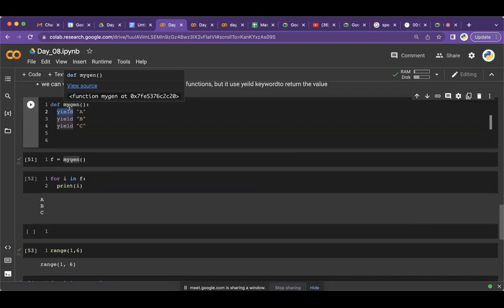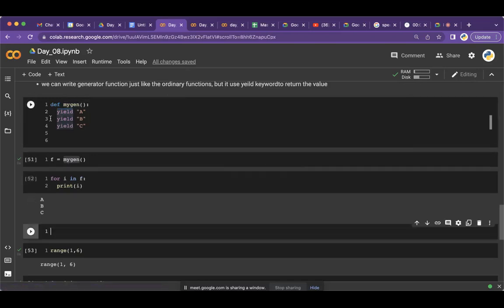There is a minute, it deserves a separate lecture about the yield function. It's a very important part, but as of now, just try to understand. Whenever you create your own generator, you can write it like a simple function, but the only thing is that you have to return the sequence with the help of yield. What yield is, I'll discuss in a coming session. It's very important from the interview point of view.